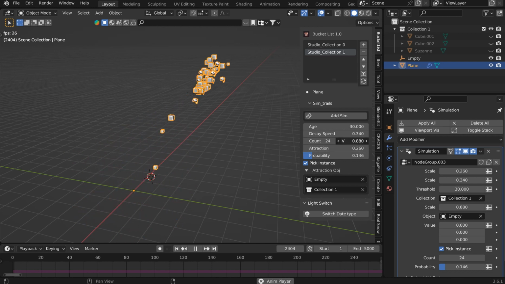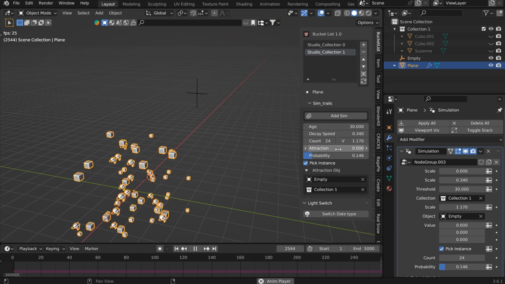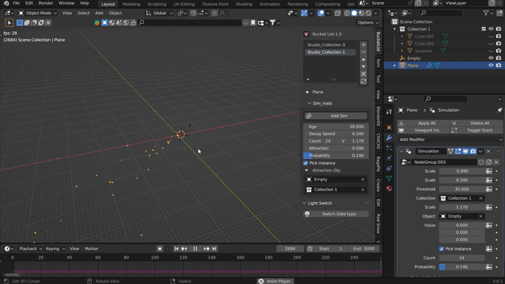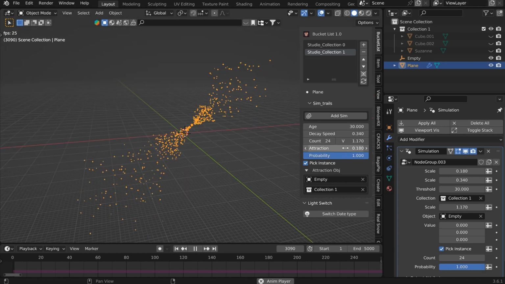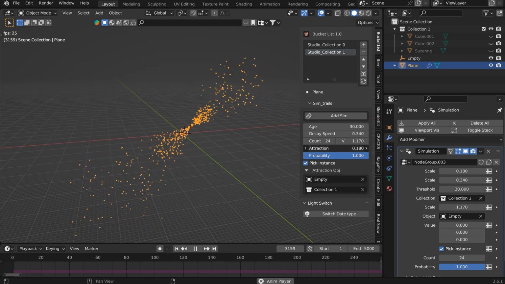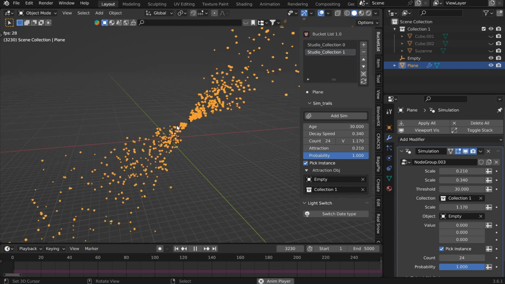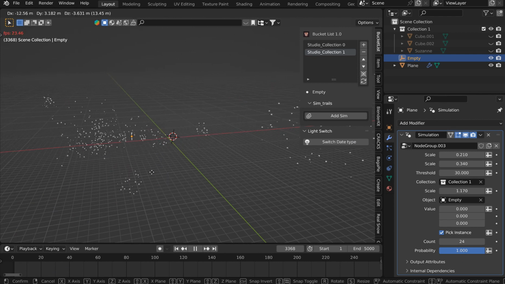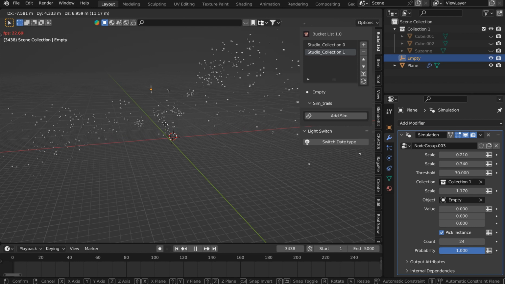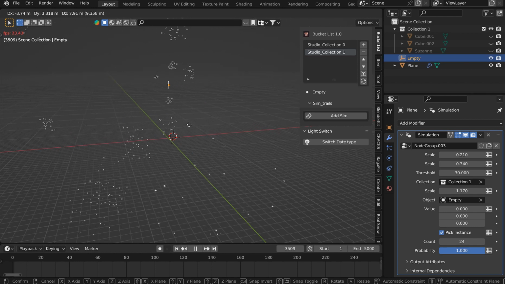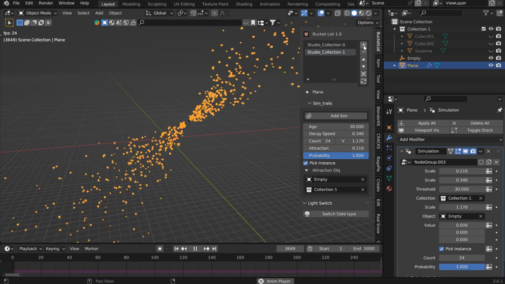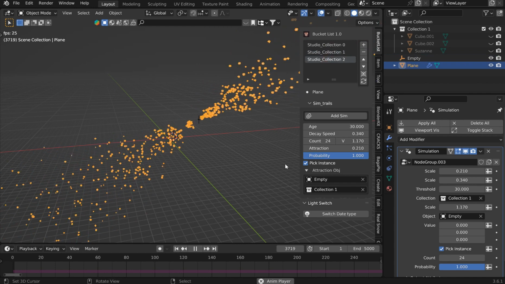And go ahead and turn our velocity back up. And if you turn the velocity up too much and turn the attraction to like a negative, you get a nice kind of blast, if you will. And if I turn the probability all the way back up and then kind of play around with the attraction level, you can kind of blast out of both sides. You can grab that empty object and kind of move that around. And anything that is going around at that velocity is going to attempt to orbit the empty, which can be pretty cool because you get a lot of effects with that. And then you can iterate through all those and have some fun.